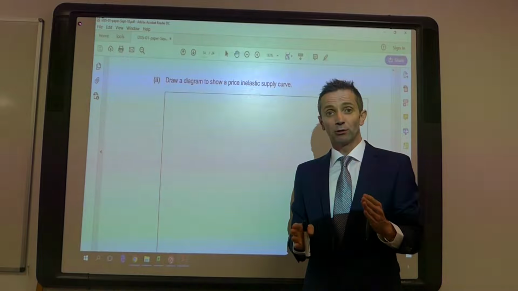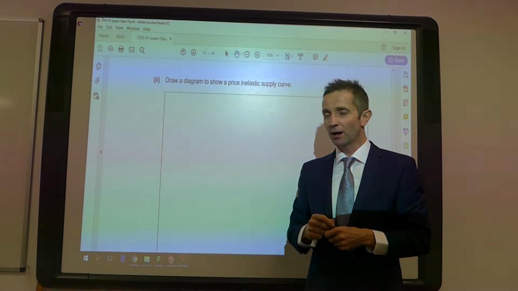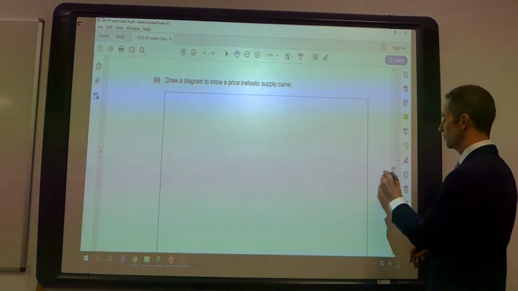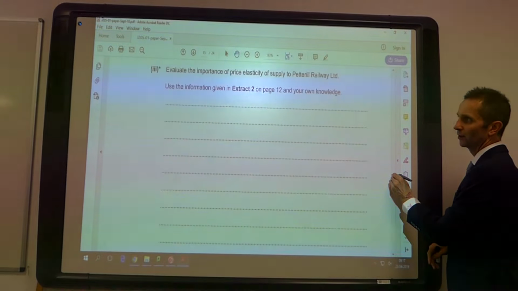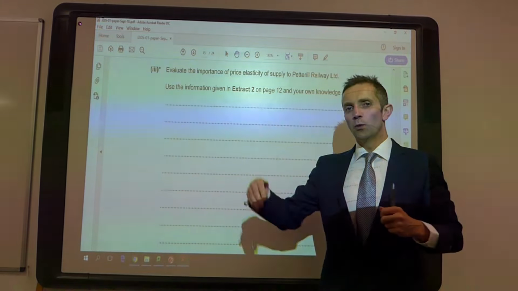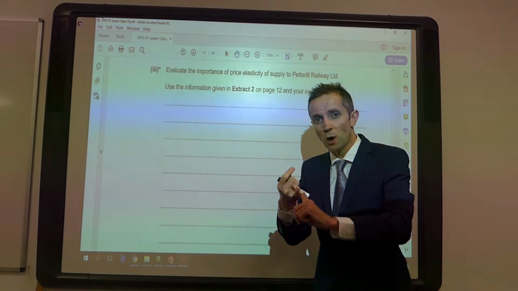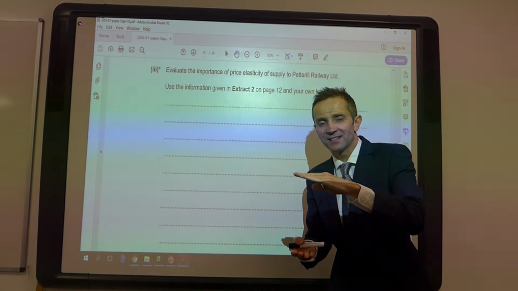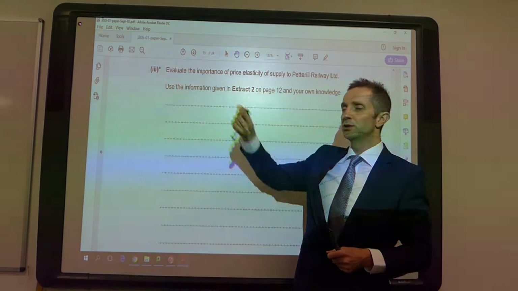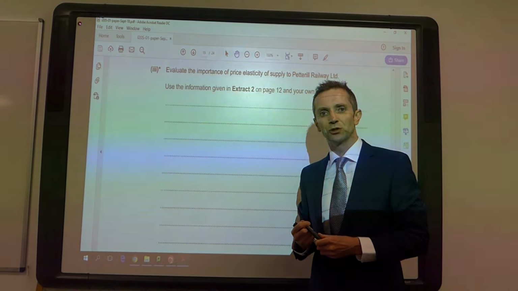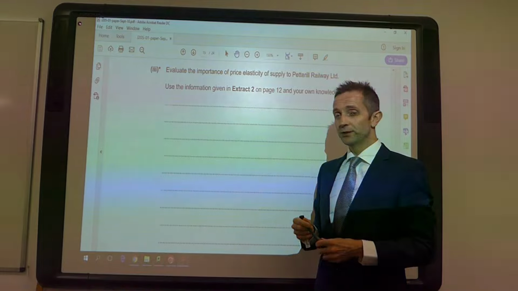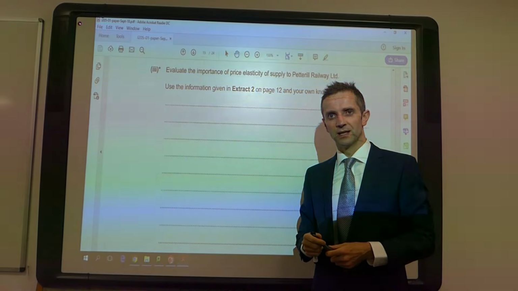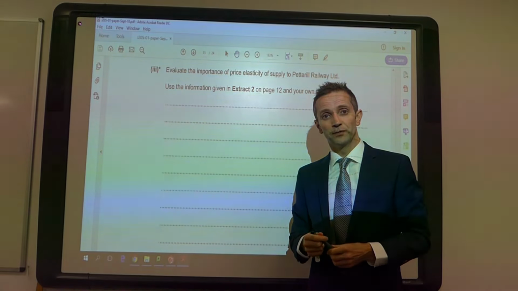structure, diagrams, how you might analyse the diagram, and all of that provides you with the scaffold and the foundation so that whenever you come to D part 3, evaluate the importance, well, you already know in your mind, right, I know how to explain it, I know what a diagram looks like, and I can put all of these things into this answer and then build upon that to produce a tip-top evaluation style answer. So you'll find that repeated, ladies and gentlemen, throughout all of the questions on these micro and macro papers. That is the structure, and I think that's a very helpful and useful structure.